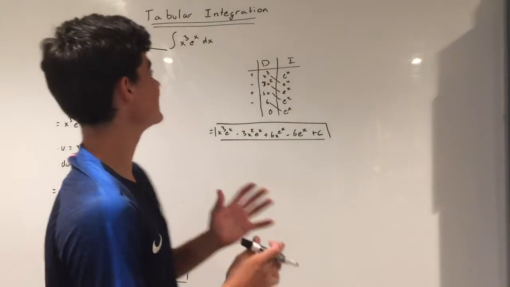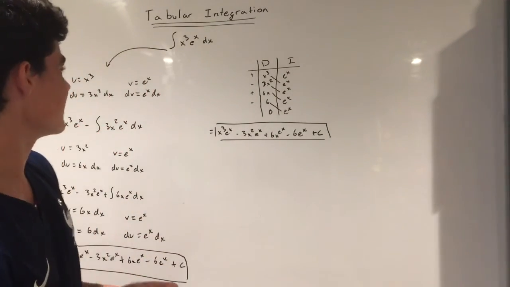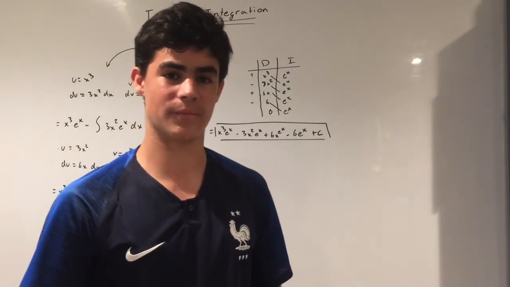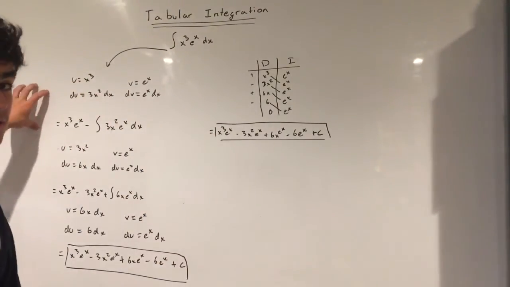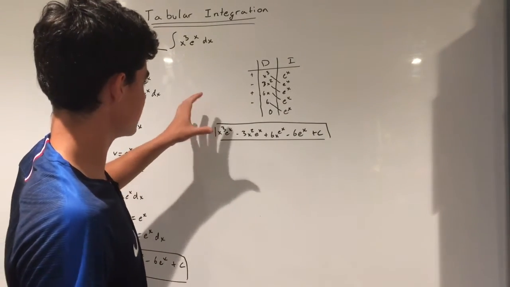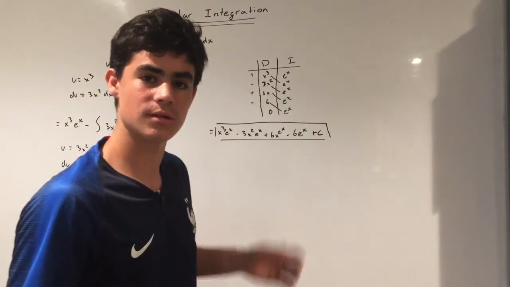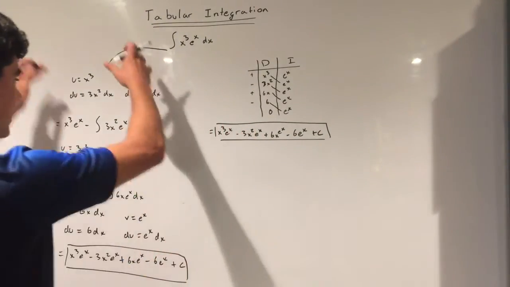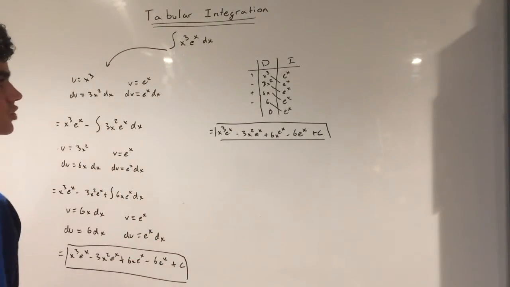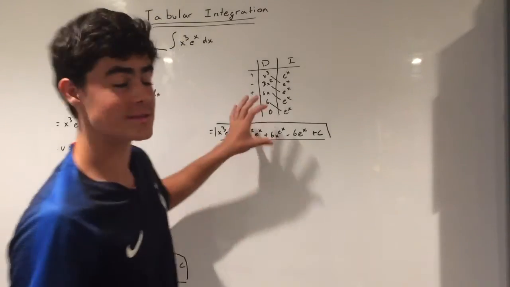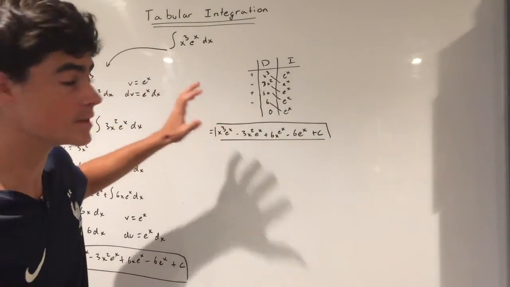Really, this is just a fun way of integrating, and it could save you time, but I would recommend that if you're not too comfortable with integration by parts, stick with that until you feel a lot more comfortable, because it really is just a shortcut. It's the same thing. You're using the same method. You're just not writing out as many terms and going through all the math. You're just making a table and lining everything up, basically. So this is why this method can actually save you a lot of time.